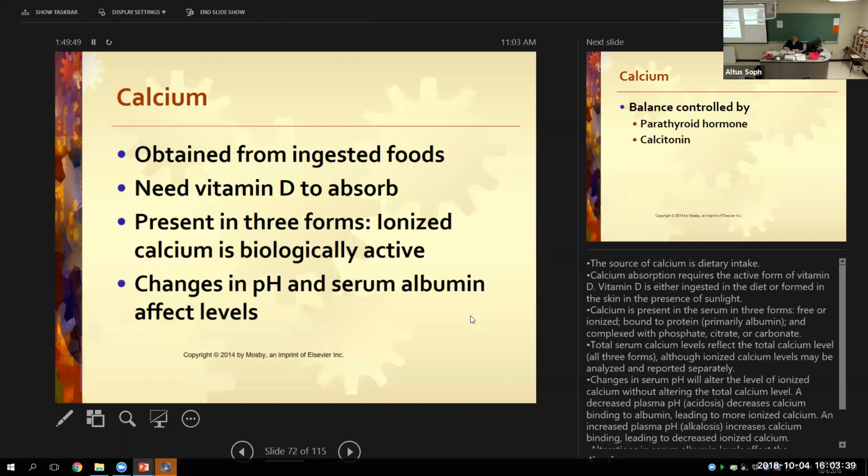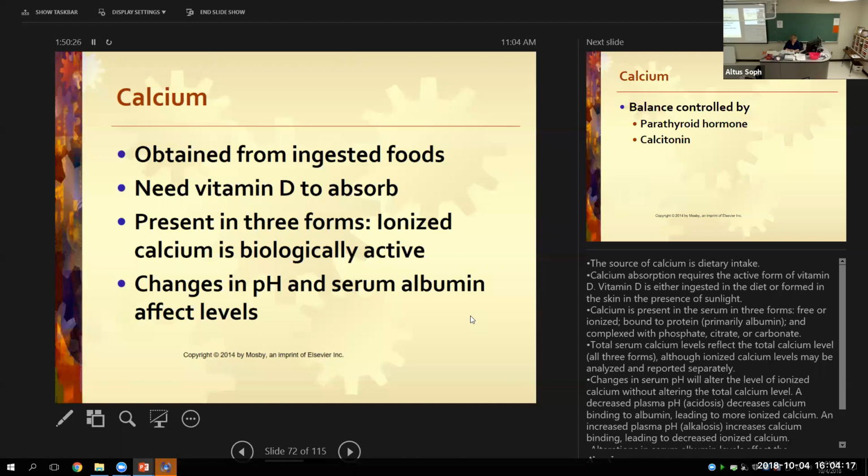Okay. Where do we get calcium? We get calcium from the foods we eat. We do need vitamin D to absorb calcium from those foods. So that's a lot of times why, especially in women, as they get past the premenopausal years, sometimes they need to have extra intake of calcium as a supplement. And a lot of times you also are taking vitamin D along with that calcium supplement to make sure that the body does absorb the calcium.